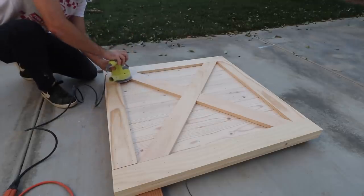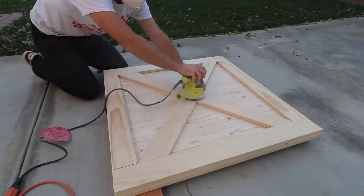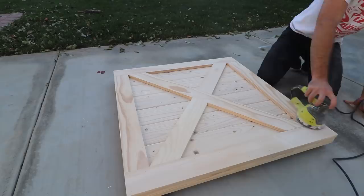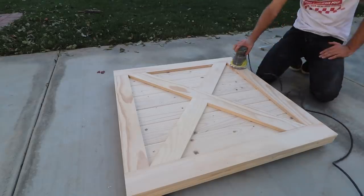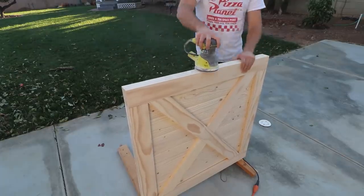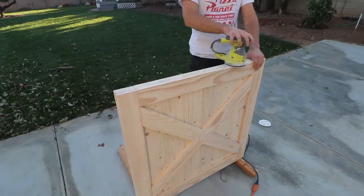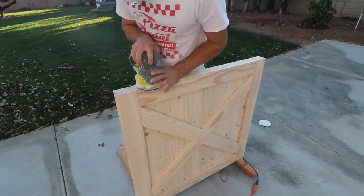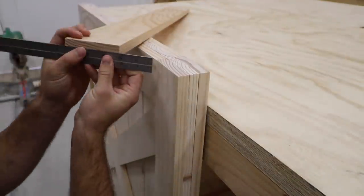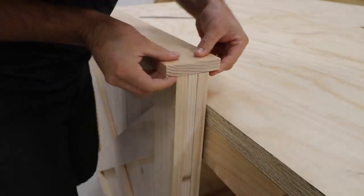The construction of the door is nearly complete, but right now I need to do another round of sanding. This is to make sure all the trim has smooth seams, and the edges are super flat as well. The last piece to add to the door is the top trim. I measured and marked to make sure it sits right in the middle.